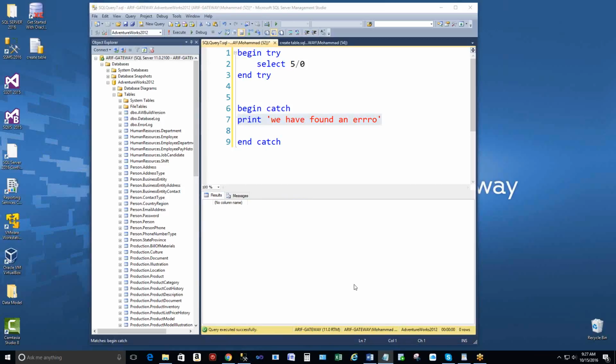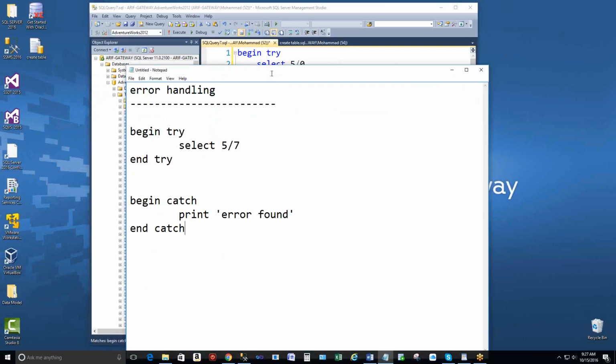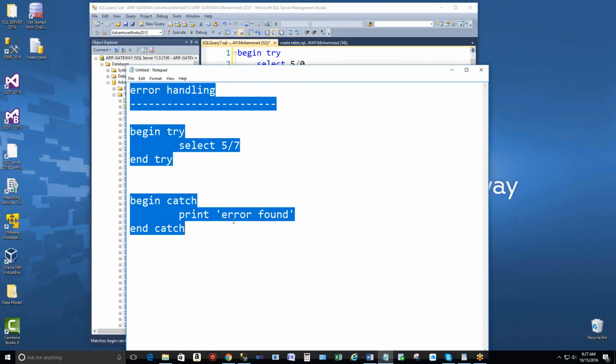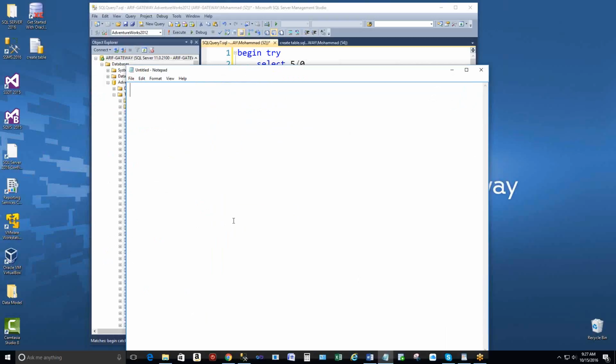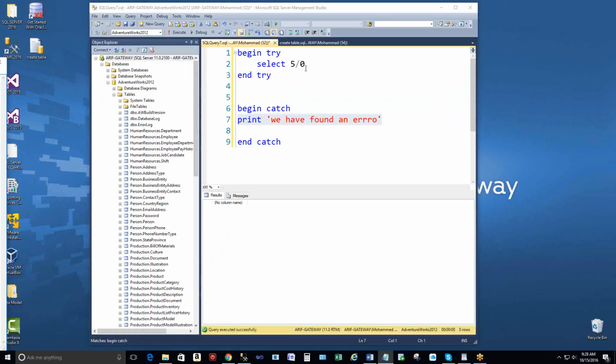Arif? Yeah. So a block of code, let's say you have 2 pages of code. Instead of making it into a block, we can put BEGIN TRY and then all the code inside, then just close it with END TRY. Yes, that's the purpose of it. We put the whole block in here. Let's say you have 200 lines of code, you put it in here. And then if you have an error, you just write there what you want to do with it.